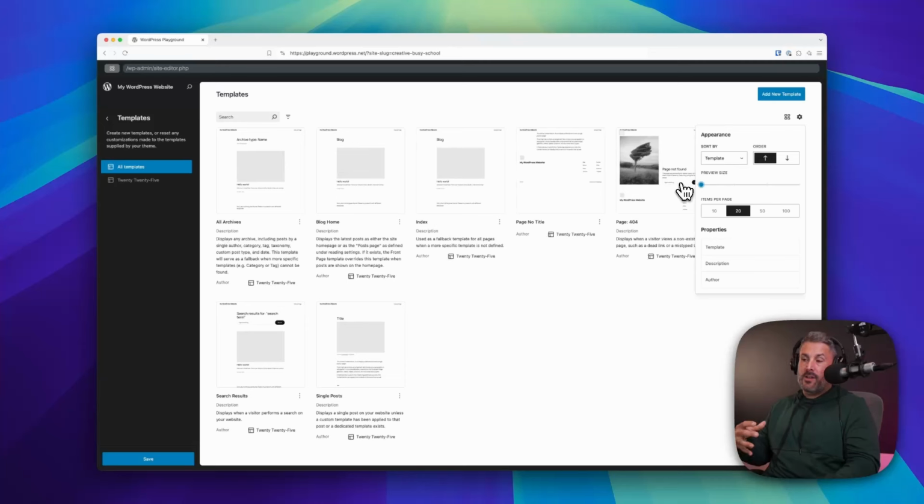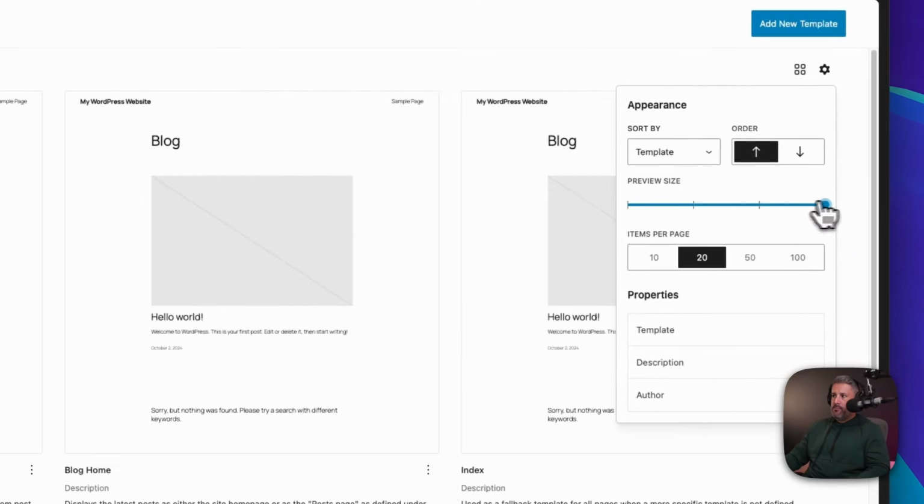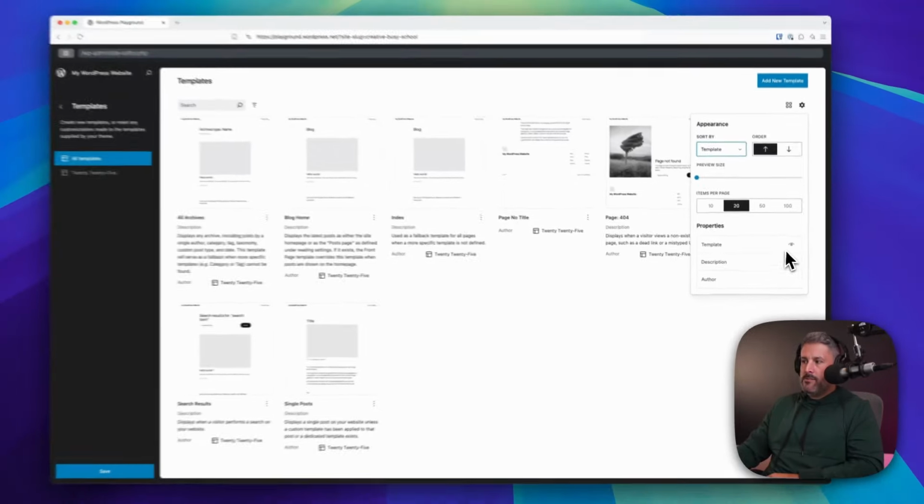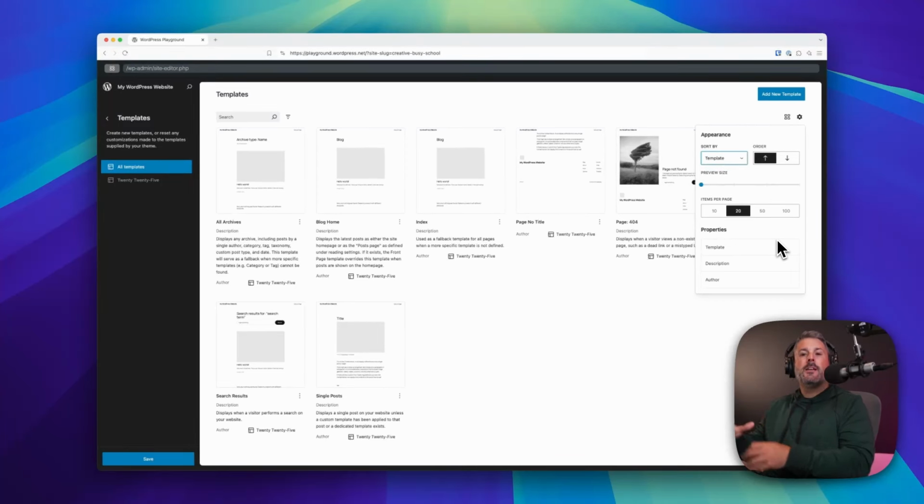I would imagine things like users, roles, and managing a site with a lot of users. I mean, I could be jumping the gun here, but it seems like a natural progression for all data inside of WordPress to be able to get ported into data views. We have some more controls now, like previewing the size, the order, at least in this case, sort by template and author, items per page, and then the properties to either toggle these on and off. But I can certainly see this getting enhanced for the pages and the posts in the future for a sort of new experience of the admin. Of course, users might be sort of that next obvious step.